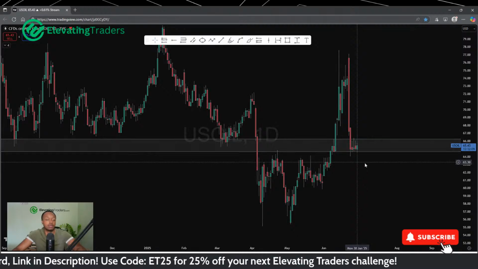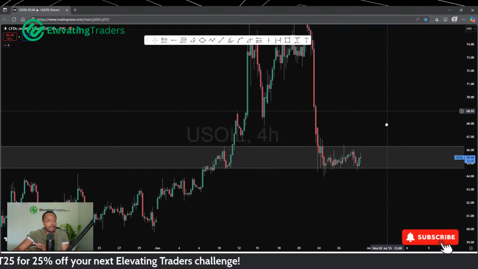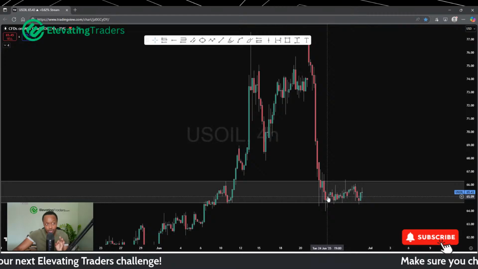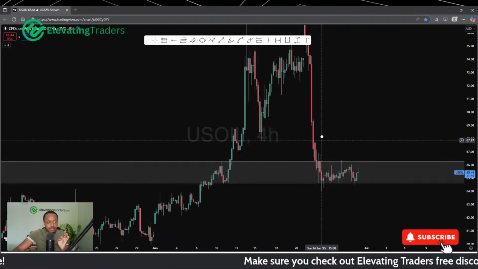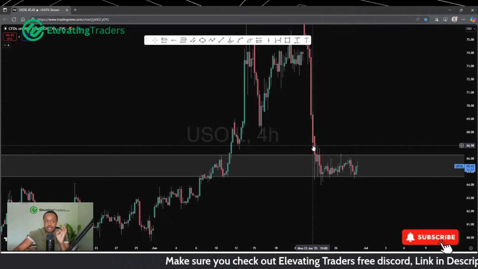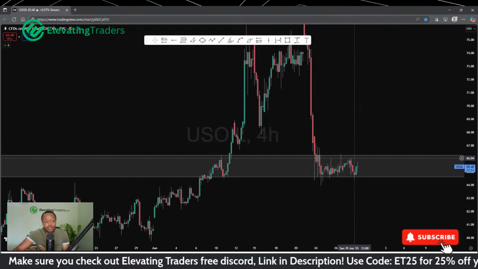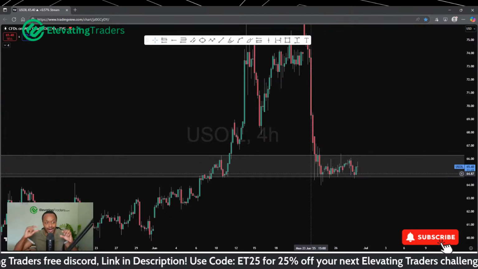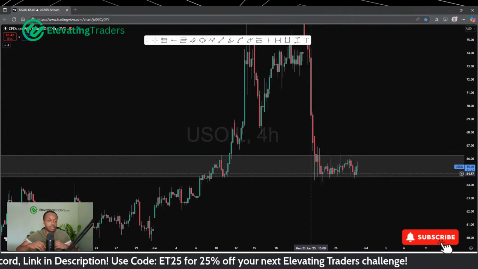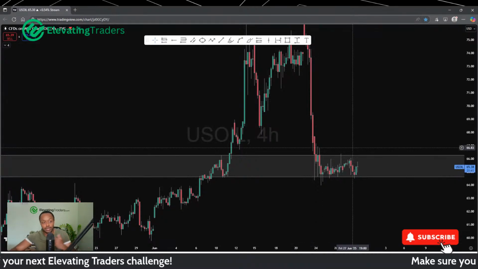At the moment, the market is very, very sideways, which is a good sign because we had so much momentum on the way down in previous weeks that we need to see that momentum dissipate a little bit, which we have seen. This was a very heavy sell-off, and now buyers and sellers are in equilibrium. So it's a good sign that all that momentum we had from the bears is not here anymore. Buyers doing their job.